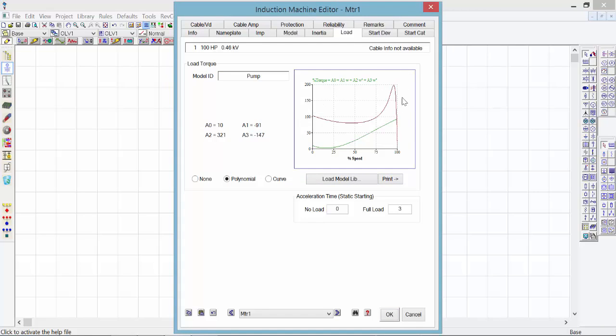The brown curve represents the amount of torque being offered by the motor, and the green one is the amount of torque that is being driven by the load. Knowing that the green curve is less than the brown curve, which is the amount of torque being offered by the motor, we are good.